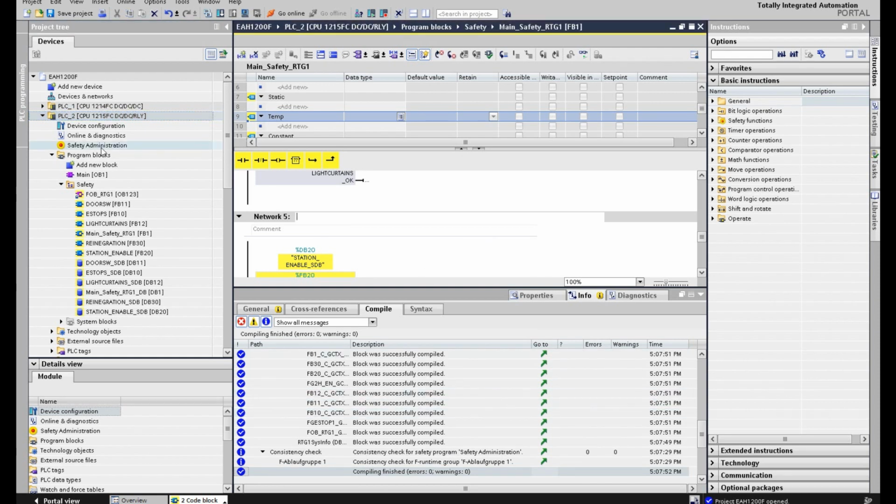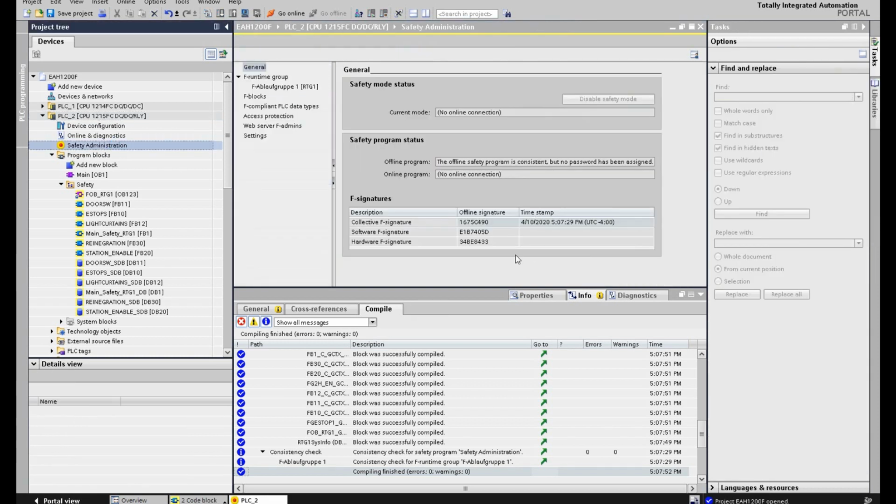So let's go back to the safety administration and look at the timestamp. Once we compile the safety, it will show the current timestamp, and it will give you an offline signature here. Usually from an application view, after you finish one project, the safety engineering will come to the cell and look at this signature, check all the safety functionalities, look at the drawing, look at the design, and check out your programming. Once they verify and validate the functionalities of the safety program and the safety function, they will check out this signature and make a report for the safety area.